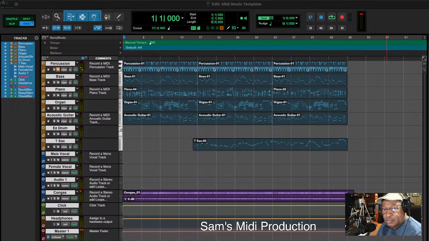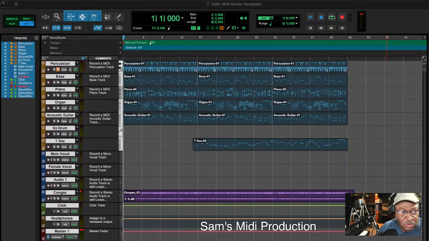Active bass. That would have been my actual go-to bass sound. That's where I would have gone to, which I can still do because it is a MIDI file.